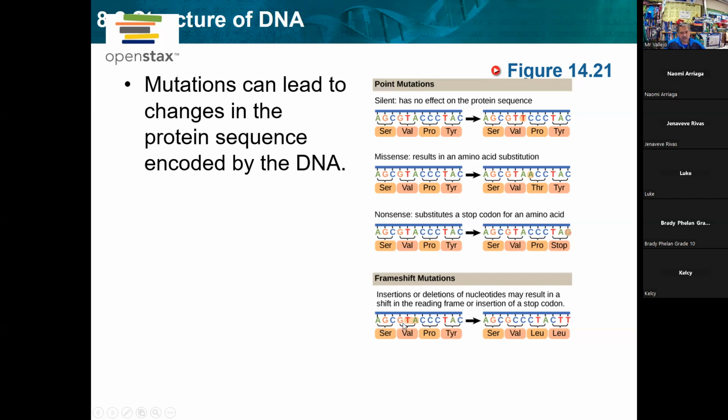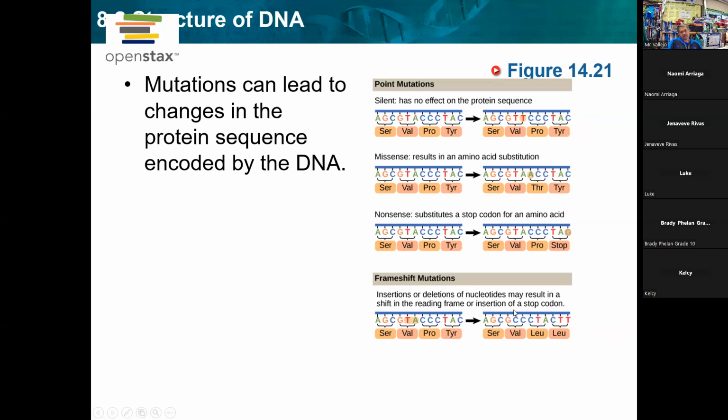So you have AGC, GTA. Over here, you have AGC, G. These two right here, these TAs got cut out. So GCC. So it's as if the T and the A got taken out and then everything moves over. Now it moves over two. And so when you move over two, now you have, if you look at the order of the amino acids, it's totally different amino acids now.